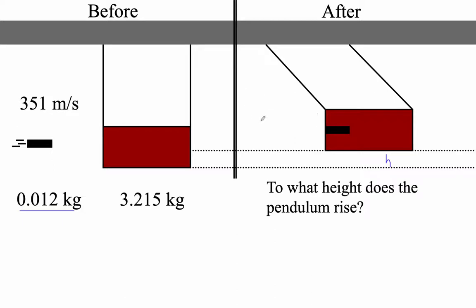And the way they measured the height, I thought, was clever. They'd stick behind this thing a big sheet of glass, and they'd stick soot on that glass with a candle. And then off the side of this thing, they would have a little horse hair or something like that sticking off. And that horse hair would sketch this little path that would go up, and then they could measure that change in height, which I thought that was clever.